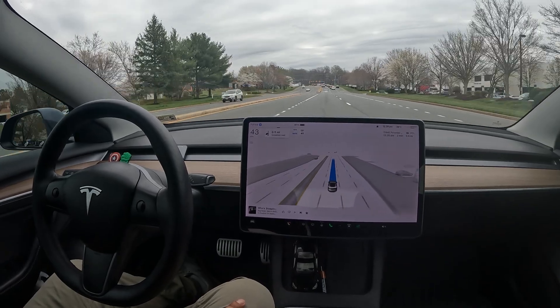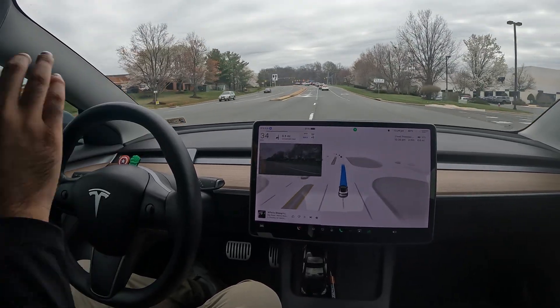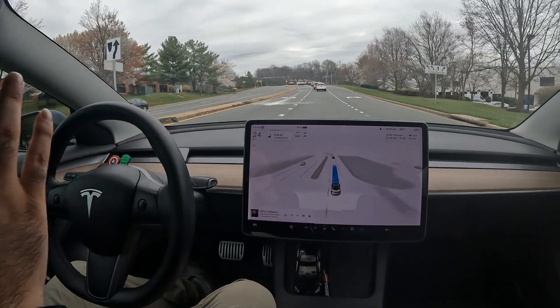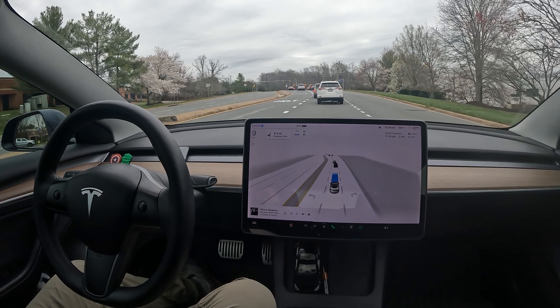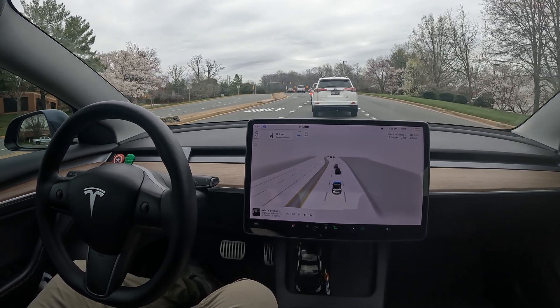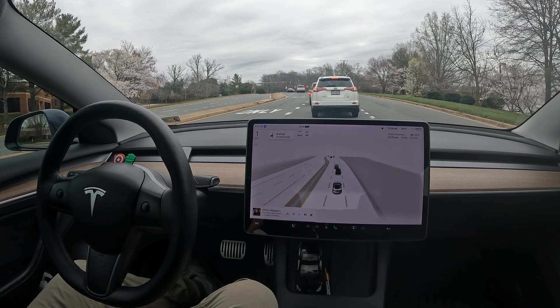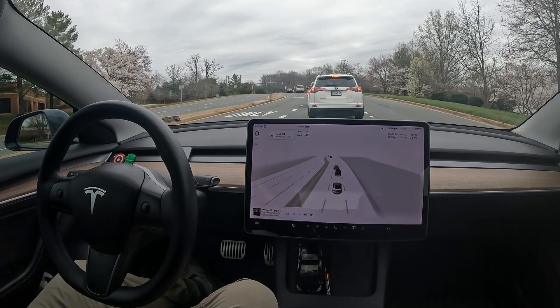Really impressed with that behavior. It was about to miss this turn but I love how it indicated at the exact right time. I need to go straight at this light, and I dropped a pin for the navigation just up the corner to try to throw it off and give it a difficult challenge — to see if it can get into that parking lot.